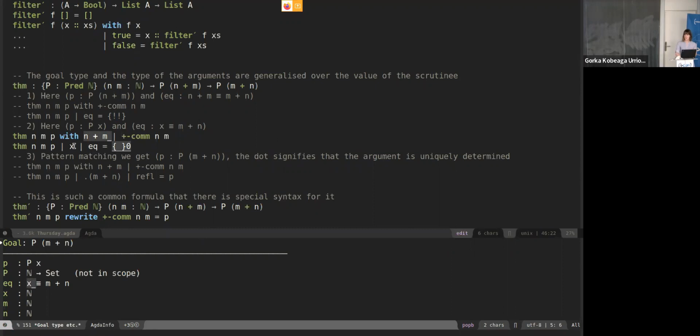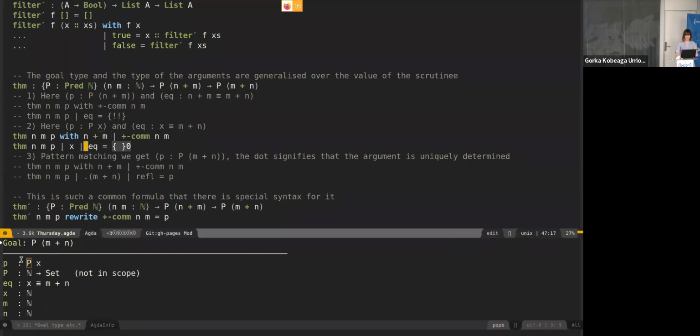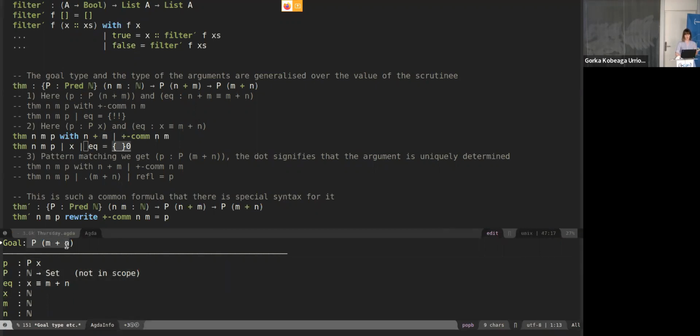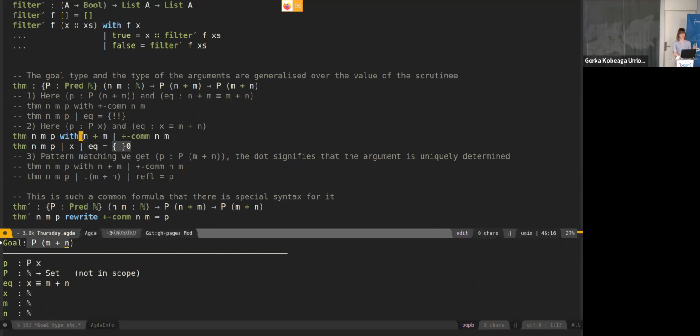It is this x here, which is the result of that goal. And the same here, p is not true. Before it was p for n plus m, now it is p for x. So we have generalized both the assumptions, and in this case it doesn't appear in the goal, but if it did, also the goal. We have generalized it over the result of this.